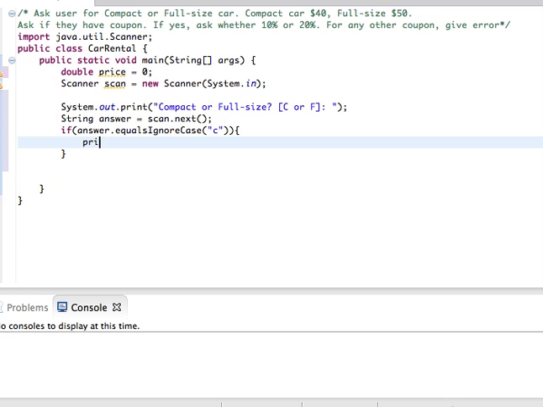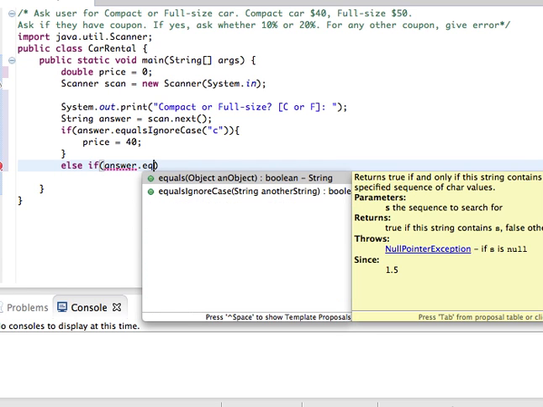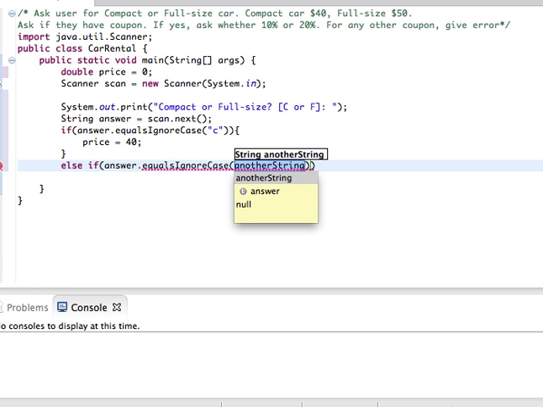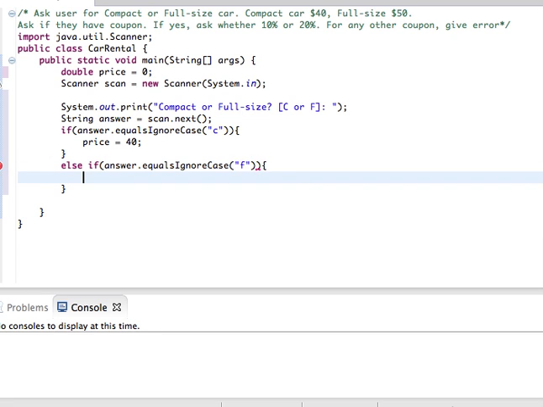And here, price would be, if it is compact, we said $40. And else if the answer is F, so equalsIgnoreCase F, then we say price is $50.